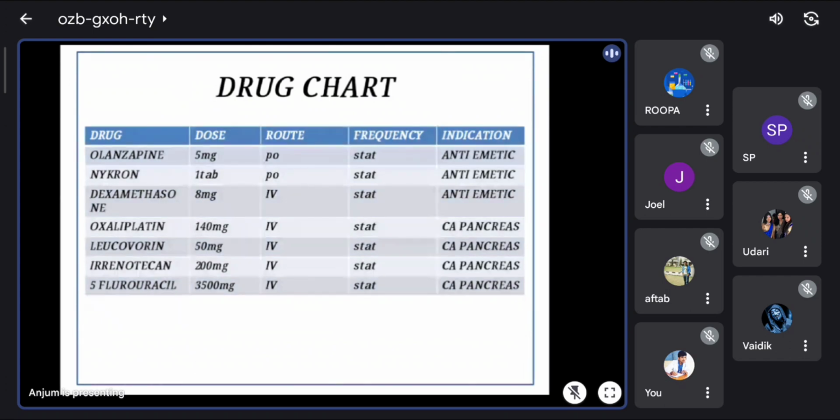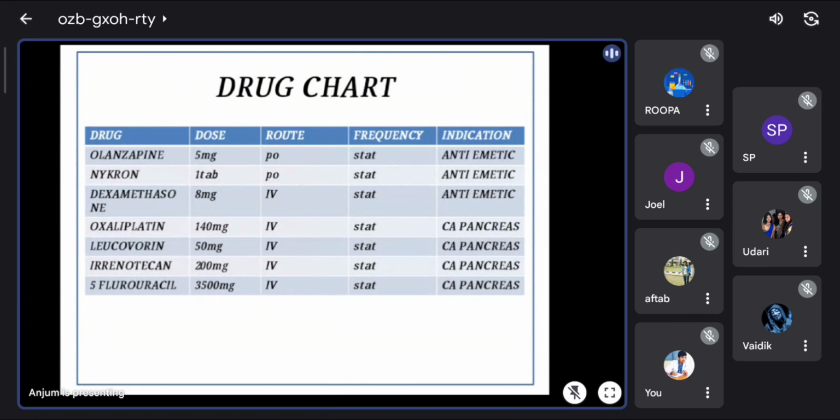Being a clinical pharmacist, it's the job of a clinical pharmacist to know which chemotherapy drug should be reconstituted or diluted in what diluent or fluid. So oxaliplatin comes in a 100 mg vial. I want 140 mg, so I have taken 2 vials. This comes pre-reconstituted, 100 mg in 20 ml fluid. From one vial I have taken the complete 20 ml, and from another one I have taken 8 ml. So that's how I have reconstituted oxaliplatin.